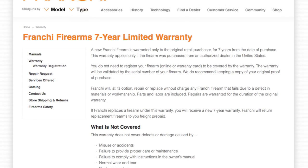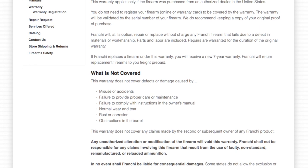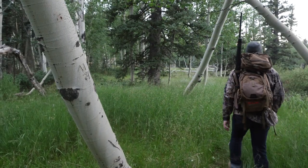Lastly, every single rifle is protected by Franke's industry-leading 7-year parts, labor, and shipping warranty, meaning that you don't have to worry when taking this gun out on a backcountry hunt. In a sporting goods field that's full of similarly-priced rifles, Franke has shown once again that they know what they're doing when it comes to manufacturing firearms, and in their first iteration of the bolt-action rifle, they've knocked it out of the park. Pick up yours today at your local Sportsman's Warehouse or online at sportsmanswarehouse.com.